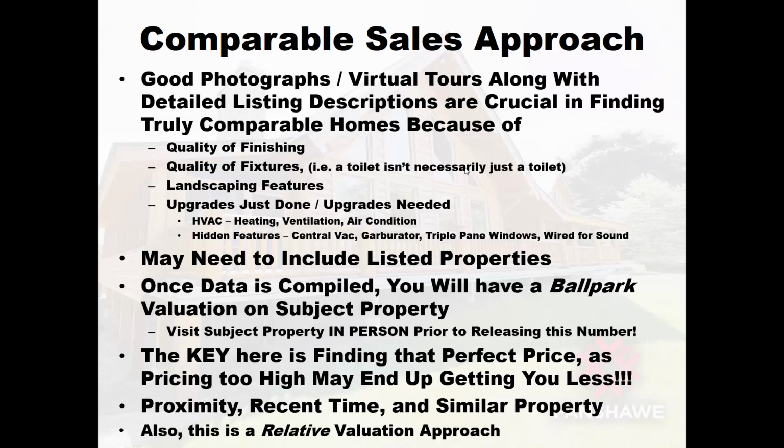There, okay, and then this is something I'm going to explain right before we get into the income approach, because there are two different things going on here, and basically two different collections of data that you can include in the CMA. 90% of this is going to be comparable sales, which is a relative valuation approach, which we'll talk about in a minute. It's more time consuming. It's probably more accurate in the end.